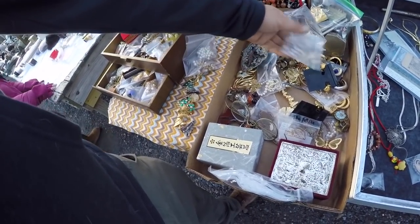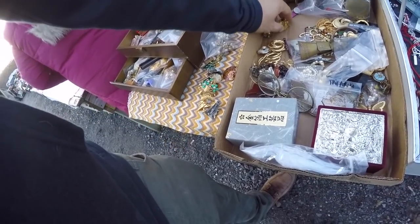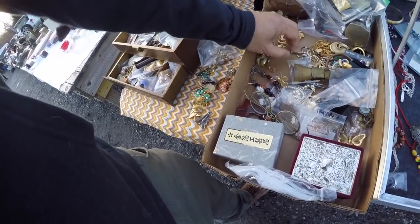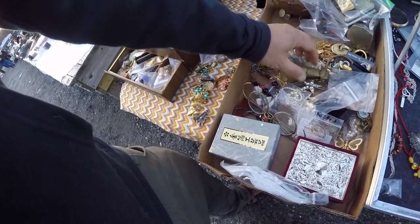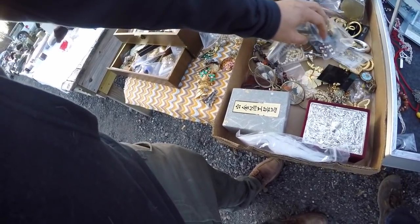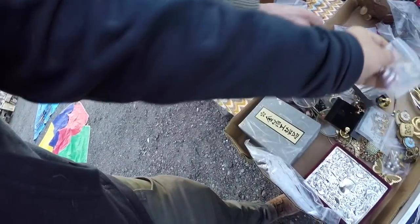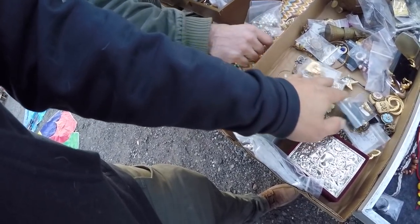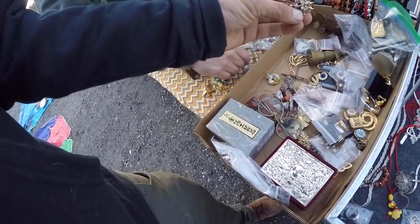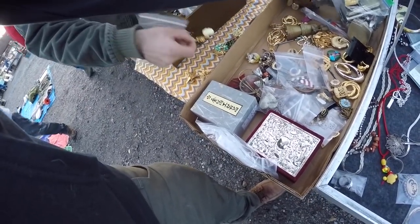My strategy is — if something looks like it could be gold, I just put it on the side. Then you have a whole pile of the same good stuff and go through it. Non-magnetic and all that. I haven't been using my magnet as much as I should, but you never know what you're gonna find. I got a big pile now — all this stuff. Alpaca, Alpaca — and this one's missing the center stone. I think that's everything.